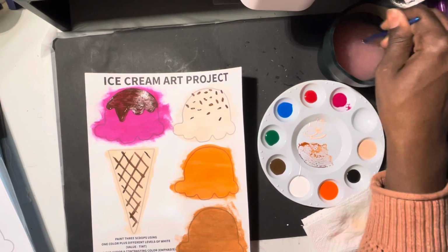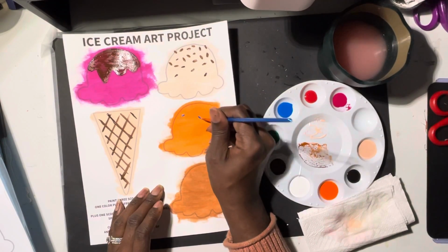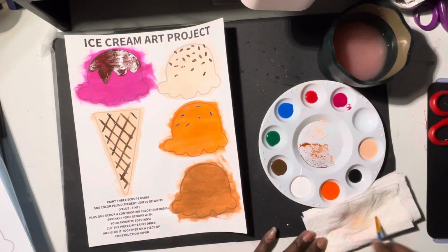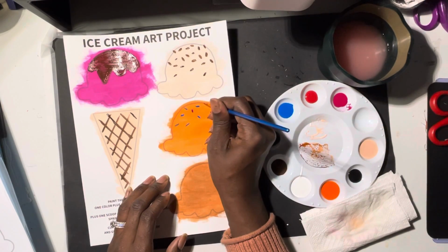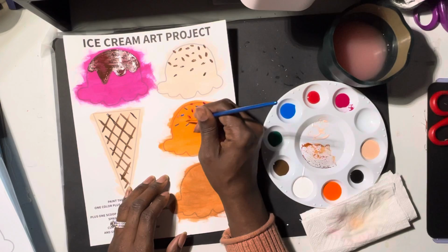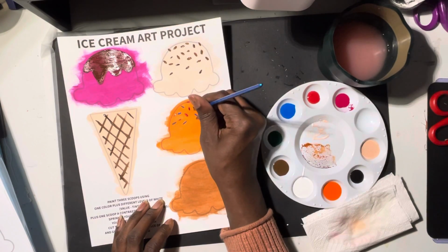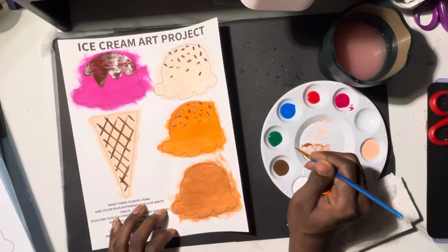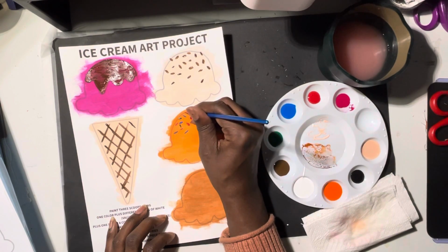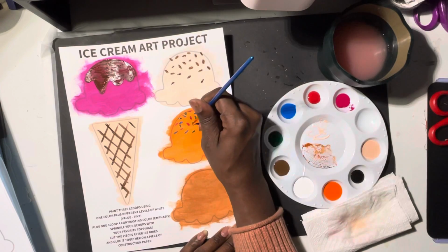Alright, if you want sprinkles, colorful sprinkles, you could do different colors. So I'll put like blue, pink. Notice I am cleaning my brush every time I want to use a new color. Green. And I'm not using a whole lot of paint. And I'm not using a whole lot of water. Okay. Those are my sprinkles.